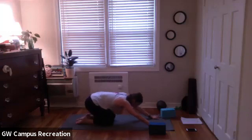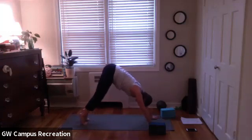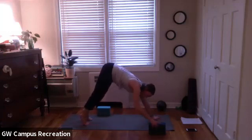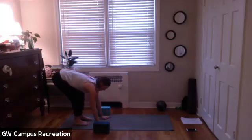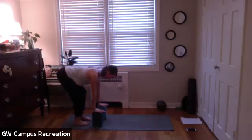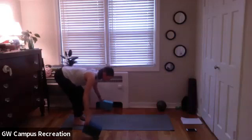Shifting our weight forward towards our hands. Tuck the toes, lift through your down dog. We'll start on the other side here. Heading to our happy squat. You can move the blocks back if you want a little bit of lift. But we'll walk our hands back to the feet, land those heels, bend the knees, shifting the hips back. If you have the blocks on your hand, it will look like this. The hands could also be on the legs.